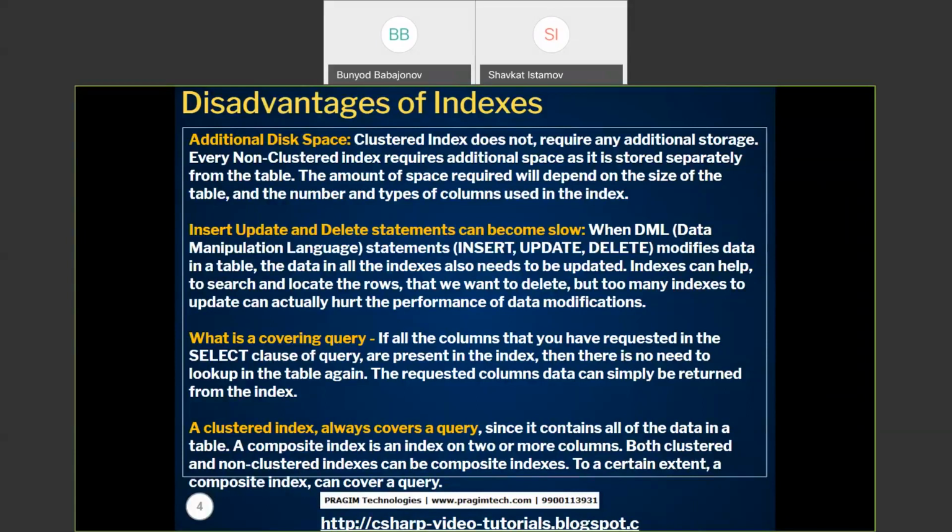Instead of searching the table, it will be searching the index. Now there's no difference. So you have to have the indexes only on the necessary columns, like the columns that you think will be mostly used in your filters. Does it make sense?